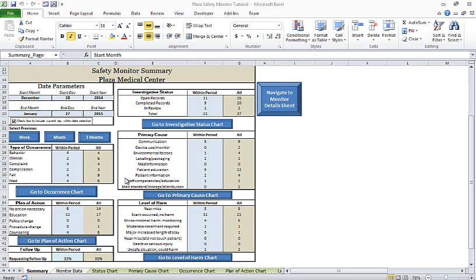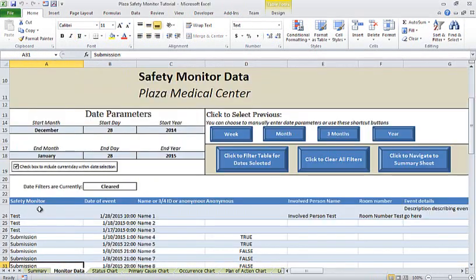I'm glad you're listening, and I'm excited that you're here to learn about this tool to be able to view and analyze your Safety Monitor data. First, I want to look at how the information goes from submitting a form at the hospital to this report here. Now, when you submit a form, it goes into an application called Microsoft SharePoint, which is then synced to this Excel page when it's connected or refreshed.